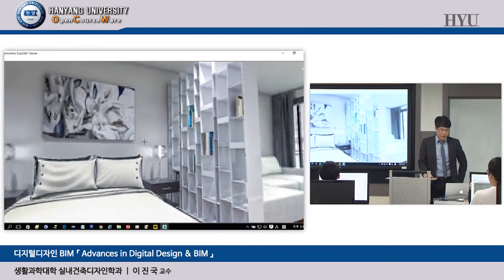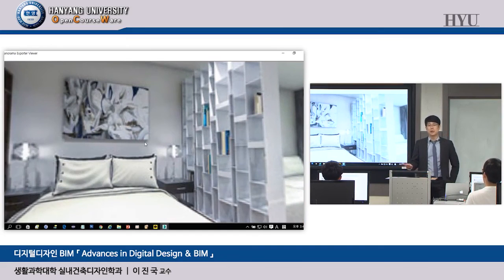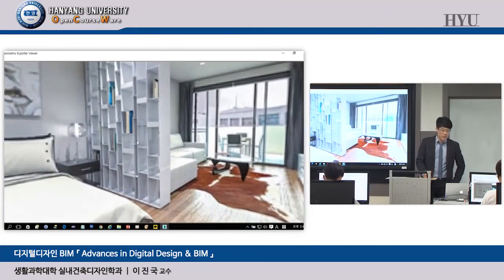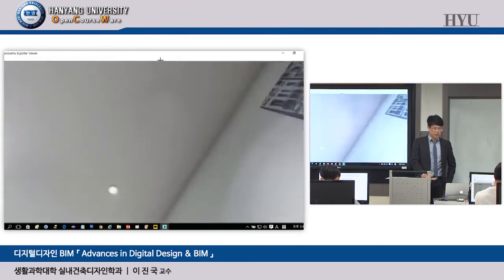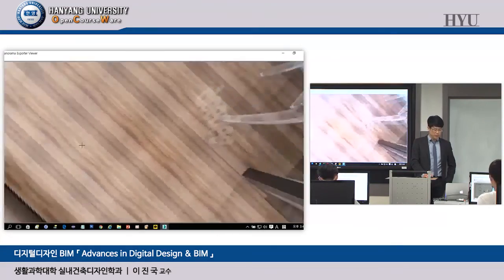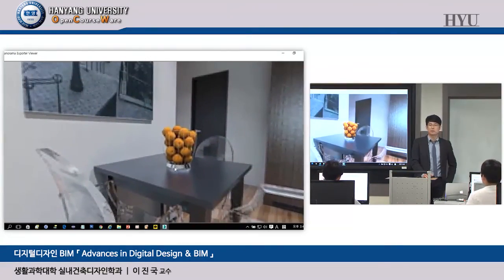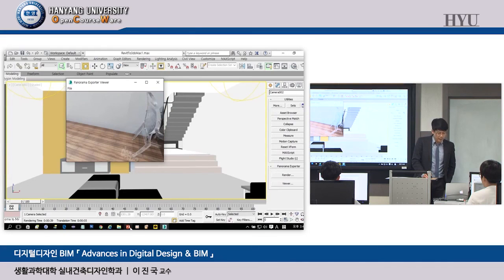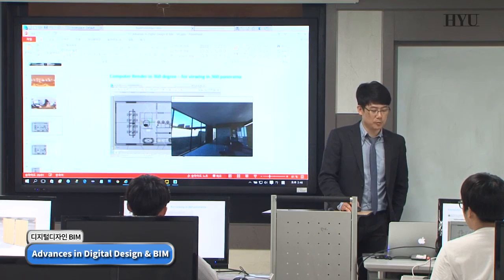But in the near future, even nowadays, there is a new trend. VR is a current ongoing topic in architectural design presentation. Using goggles, a VR environment, or this kind of panoramic viewer software, we don't need to render specific scenes. What you need is a very high resolution, 360 degree render scene in order to see any place. Any ceiling structure, any floor structure can be seen using this kind of tool, even video making tools. So that's one of the trends and directions we are working on nowadays in terms of VR.